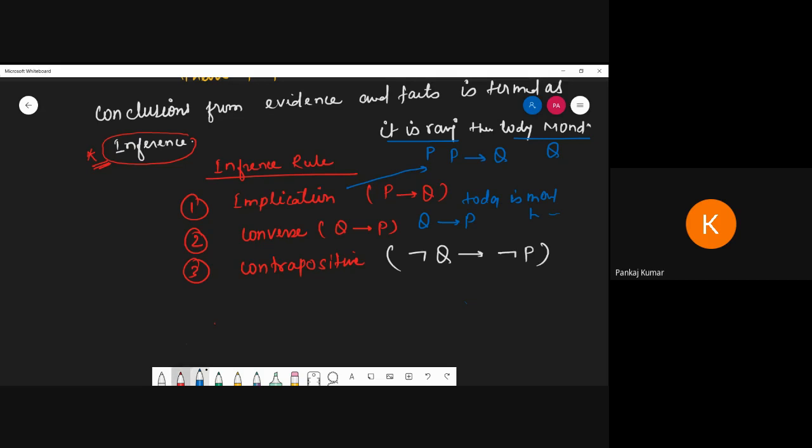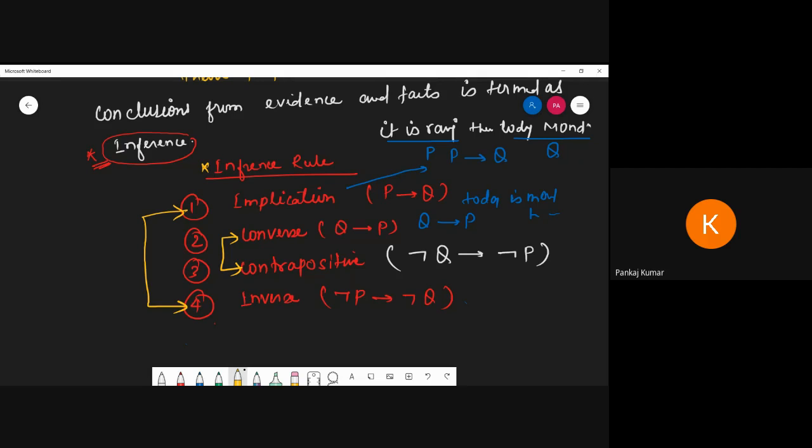And the fourth one we can say is the inverse. So the inverse is similar to the implication, and we can apply it like this: whatever the implication is given, you just have to put the negation. So the converse and contrapositive are both interrelated, and the implication and inverse are both implications, having the same form but with negation here. The converse is the opposite of implication, Q and P, and negation. So these are the inference rules where we can use the terminology implication, converse, contrapositive, and inverse.